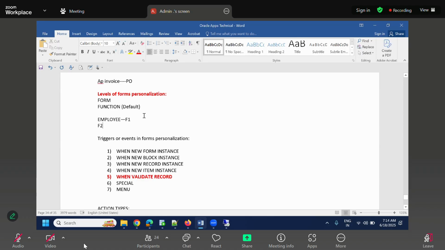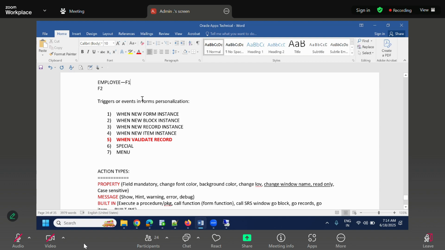So if I take a personalization at form level, the two functions will change automatically. Suppose I open function one and take the personalization at function level, then the changes will not move out to function two. So the best practice here, please take it at function level. Don't take it at form level. If you take it at form level, all the functions related to that form will change. Okay, so the best practice is to take it at function level. One form can have multiple functions, but yesterday we created only one form and one function. There is flexibility, you can create multiple functions.